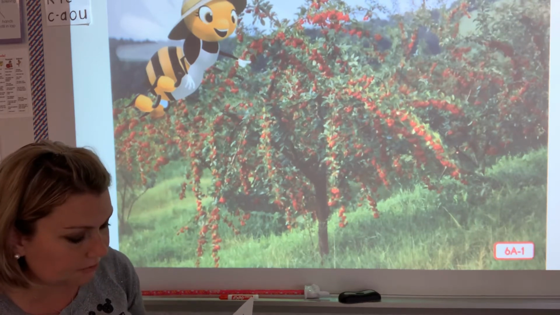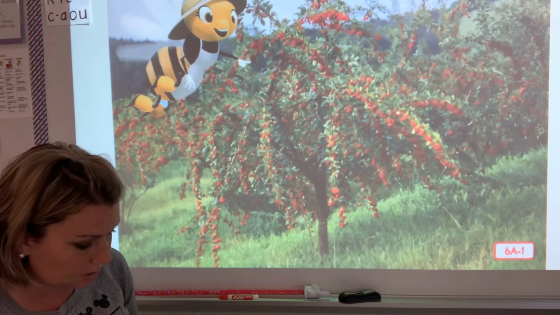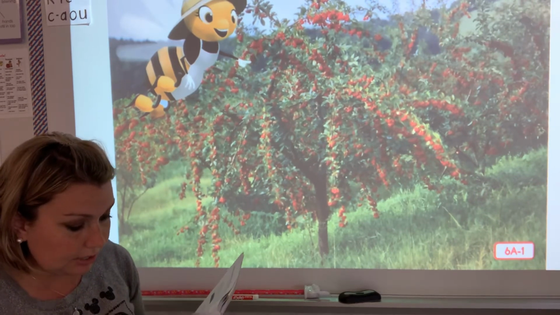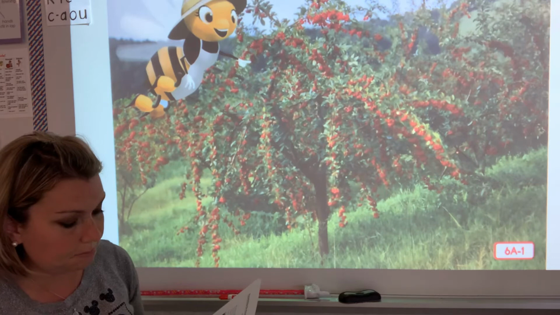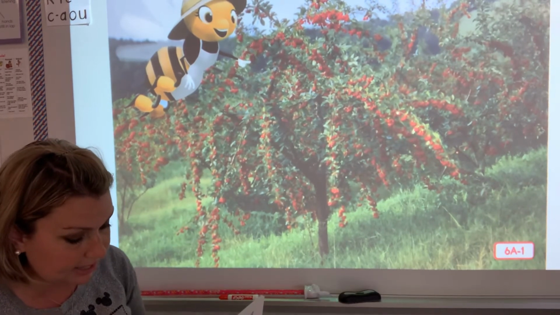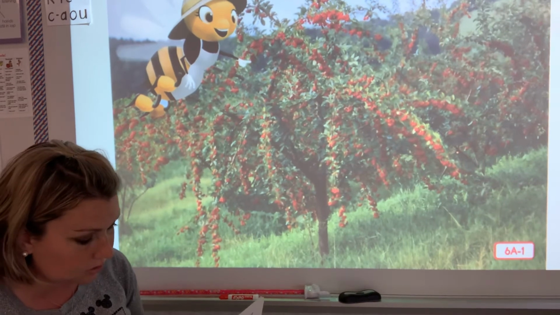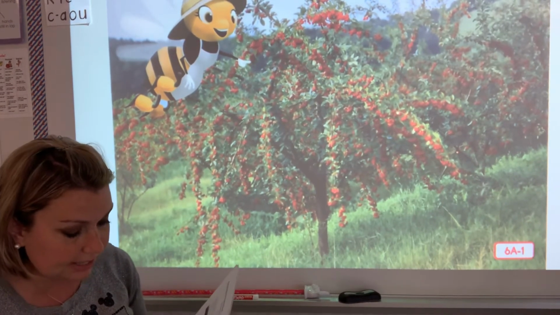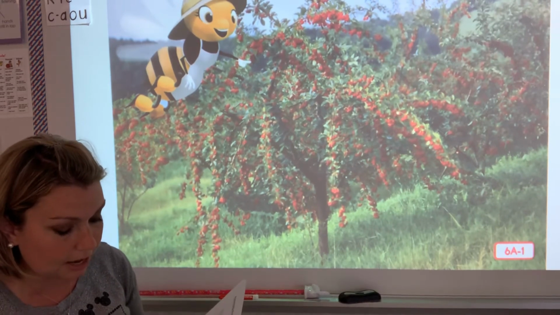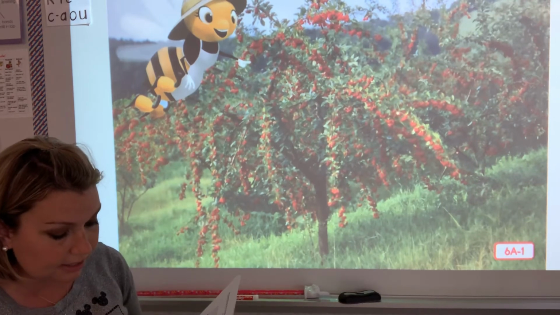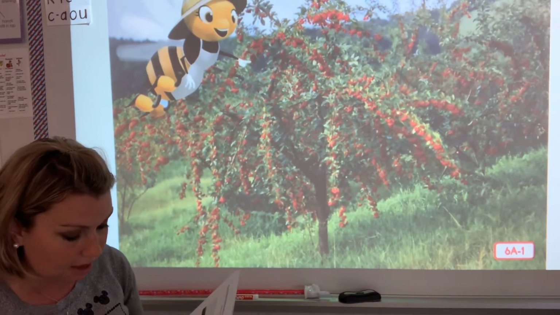Apple blossoms are full of delicious nectar, which makes them scrumptious. But look, it was good for the tree too. Remember, when bees visit the flowers of plants, they carry pollen from one plant to another. That's called pollination. This apple tree is now full of apples because my honeybee friends and I did such a good job pollinating the blossoms.